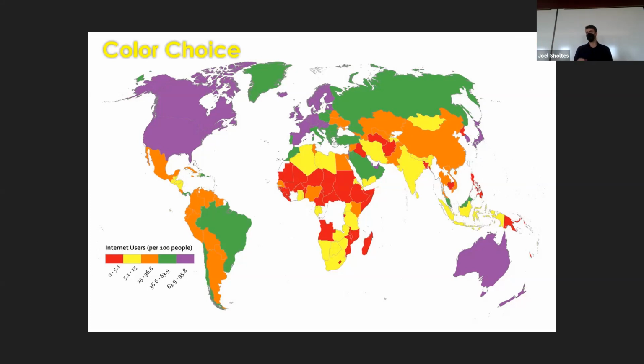You could just pick 0 to 1, or 0 to 10, 10 to 20. So there's a number of ways to do it, and you have to think about how your data is spread statistically. Is it evenly distributed? Then maybe it makes sense to do equal intervals. Or does it look like a bell curve? Maybe it makes sense to do standard deviations in that case, so that you have equal amounts of observations in each bin.